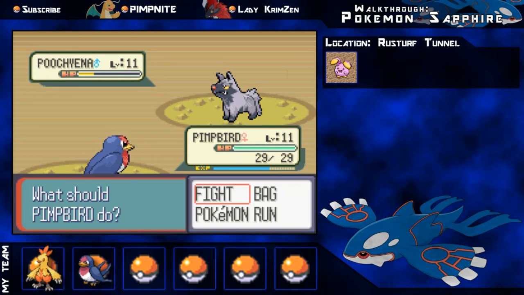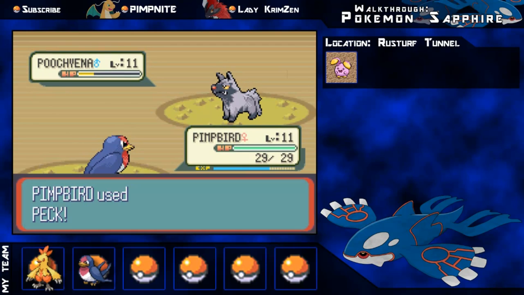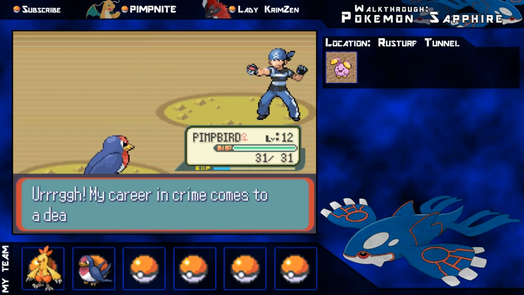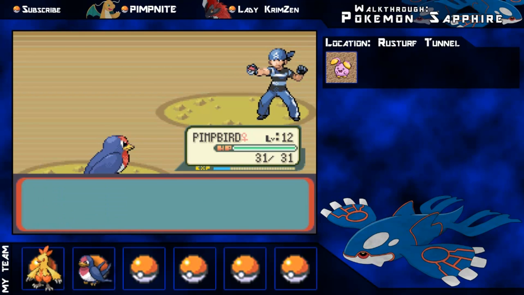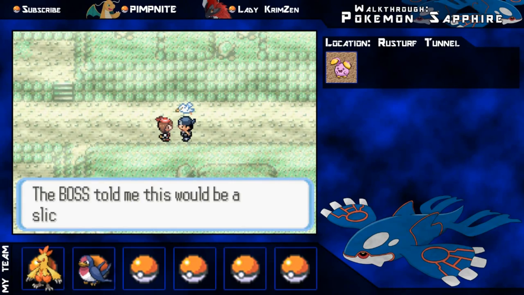Sand Attack lowers your accuracy one stage. So I'm going to use Peck once more, and yes, that hits. So Wingull is going to go down, and I should get level 12 there, because that's quite a bit of experience for a low level. Alright, so level 12, and I defeated the Team Aqua Grunt. Ugh, my career in crime comes to a dead end. Hell yes it does, and I get 220 bucks from him. So yeah, I'm all cashed up at the moment.